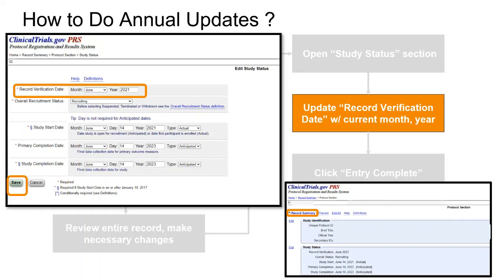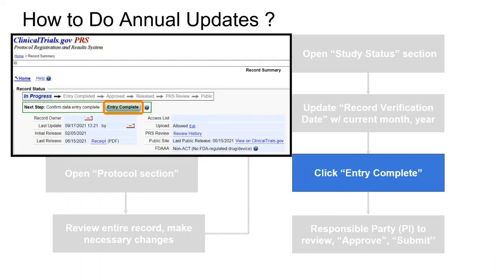Once you click Save, as you see in this bottom image here, you land on the protocol section page where you can click on the record summary link on the left-hand side corner that takes you to the main record summary page, as shown on the next slide. Then click the entry complete button that you will find on the main record summary page.